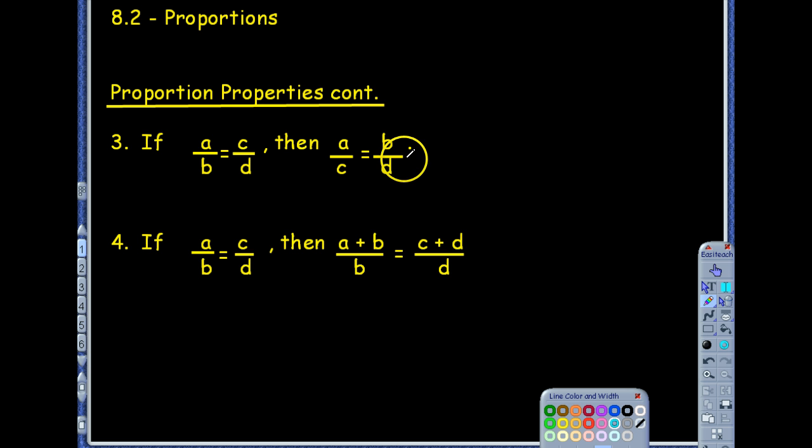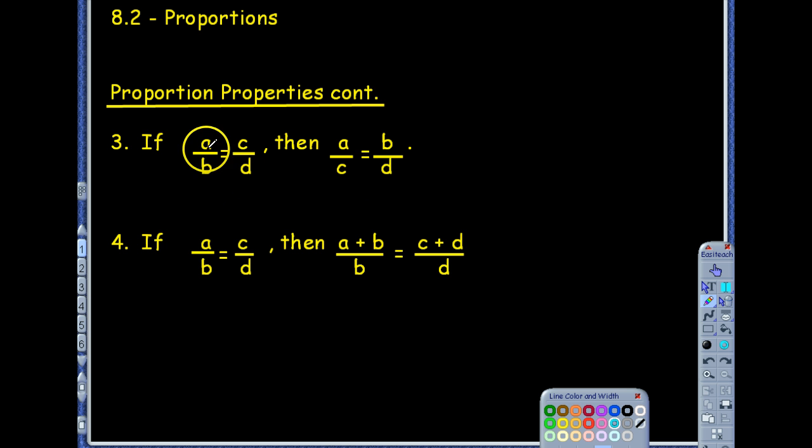So what are you noticing happen here? I noticed that the B and the C switched places. We could call those your means position. So the means switch. Yesterday, in the very last example, we talked about the fact that there were a couple of ways you could have written that. It wasn't based on the reciprocal property, but on this property right here. Exactly. So if you switch the means, it still works out.